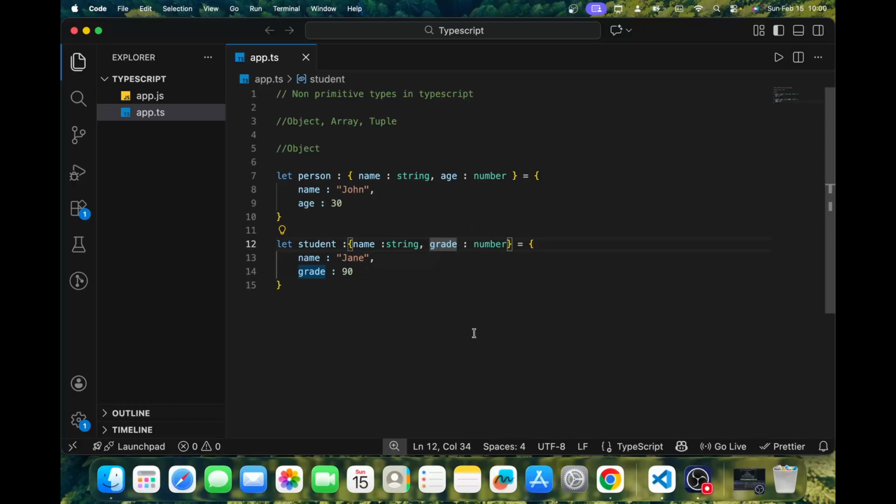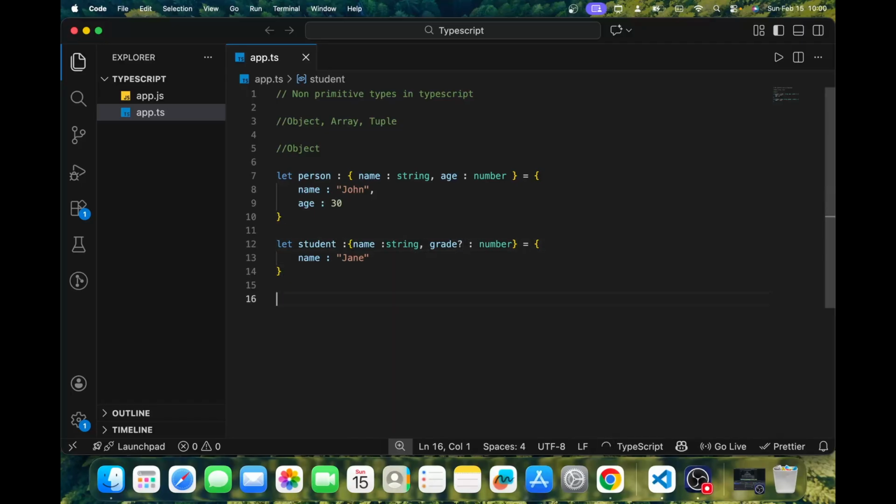We need to add a question mark for that parameter. And let's see, I'm removing the value of grade. See, it's working fine. That's how we can make the parameter values optional.